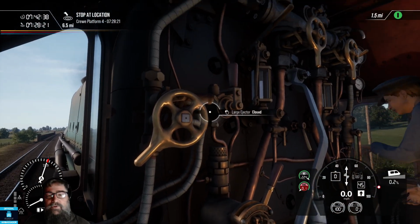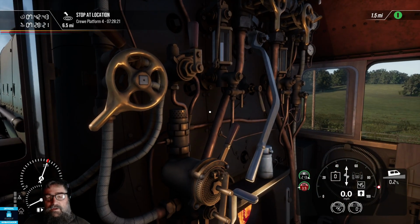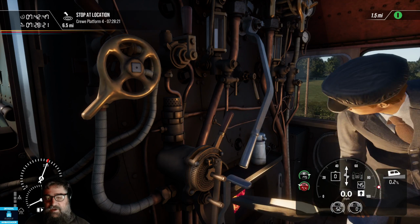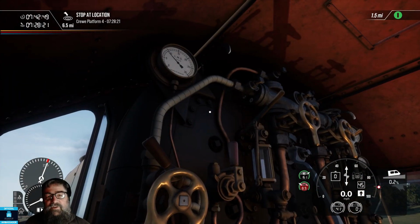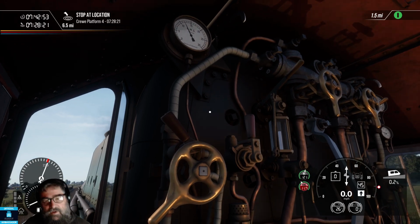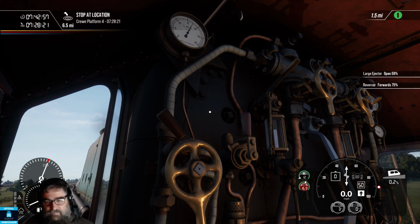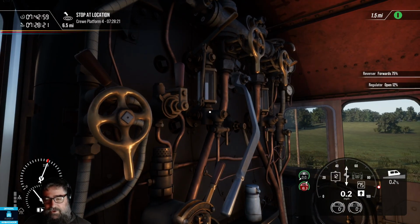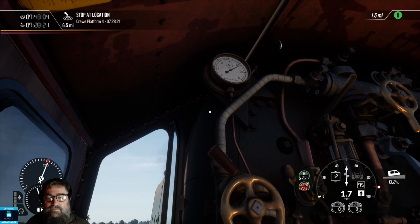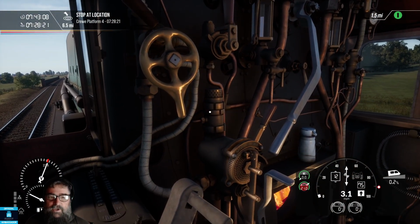So if I open the small ejector, right now we're on 0 vacuum, you'll see that the brakes will actually start to slowly release. So the steam brake's starting to come off. But the brakes in the carriages probably aren't doing too well because it's pretty slow with the small ejector. And if I turn on the big one, you'll see it jumps really quickly. Now I'd better also just give it some throttle or we're going to roll. There you go. And that's what you need to do to manage your brake.